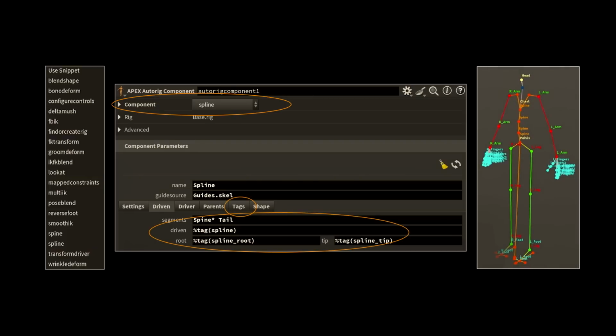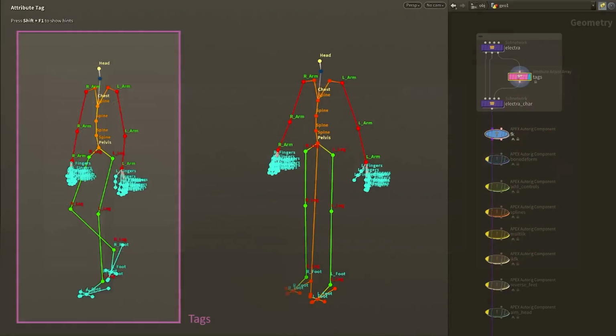On the other side, we have those tags, and you will find them all over the place in our components, and we have our skeleton. And those tags are in a way our communication unit to prepare your skeleton with just a few names on it beforehand, and they tell the rig what to build where. So let's see one of those examples first of all in action, what it means.